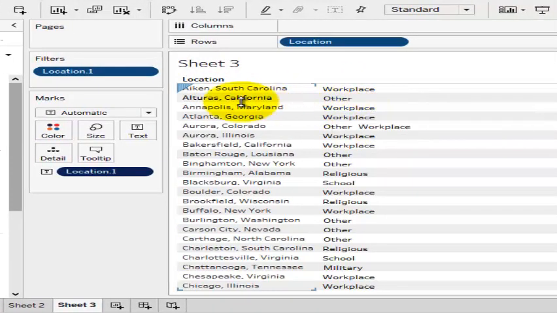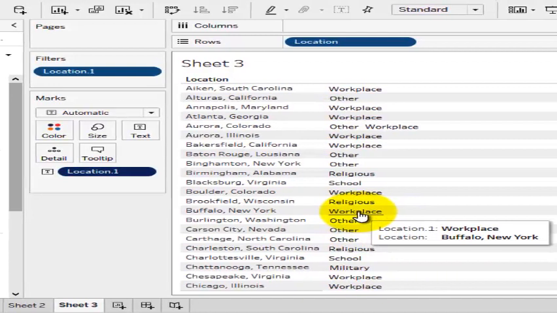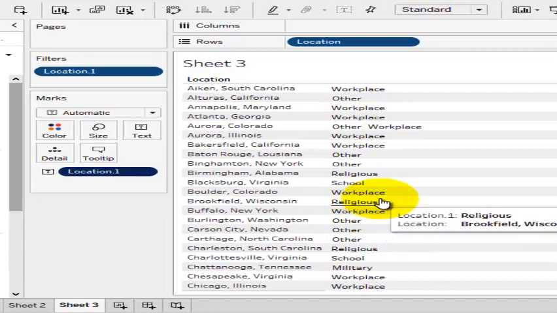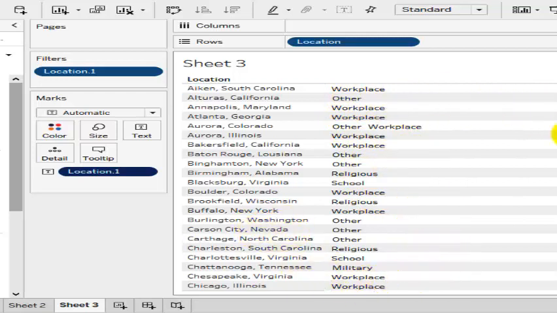In this particular state it occurs in other places. You can see those occur in other places. That's where it's not a workplace, not a religious center. And also most of the violence that took place occurred in workplaces. You can see some workplaces, most of them occur.